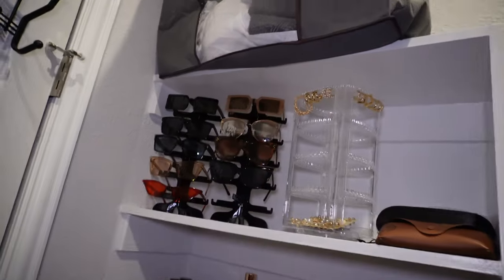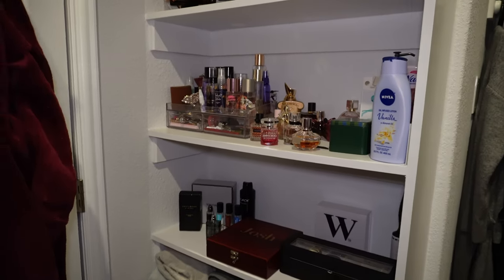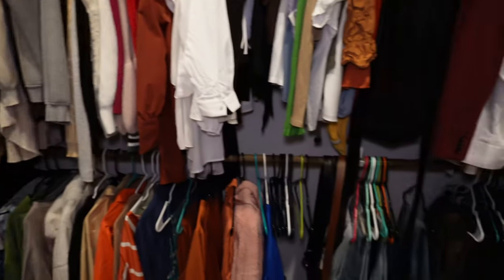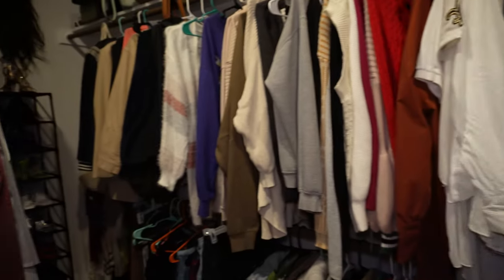But yes, I am in love with the new update. I think it's gonna work well for us. We have more space. I just had to straighten up a little bit. And yes, good job, Josh. This was Josh's idea to straighten up the closet. He got sick of it, I guess.